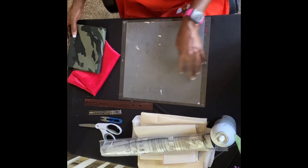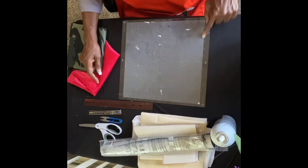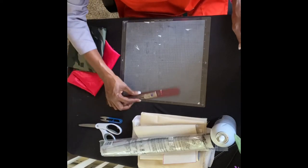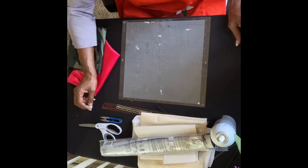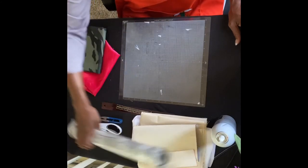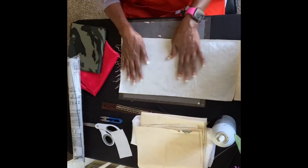Now, I have my little measuring mat. I use this for other projects, but it has the measuring lines here. And that'll help us stay on point, as well as a ruler, a couple of rulers, scissors. All these things are optional, whatever works for you. But right now, I have all of them here, depending on what I'm going to need. All right, so let's start with the interfacing. Like I said, I already cut out a piece. So I'm going to show you how I do my measurements.